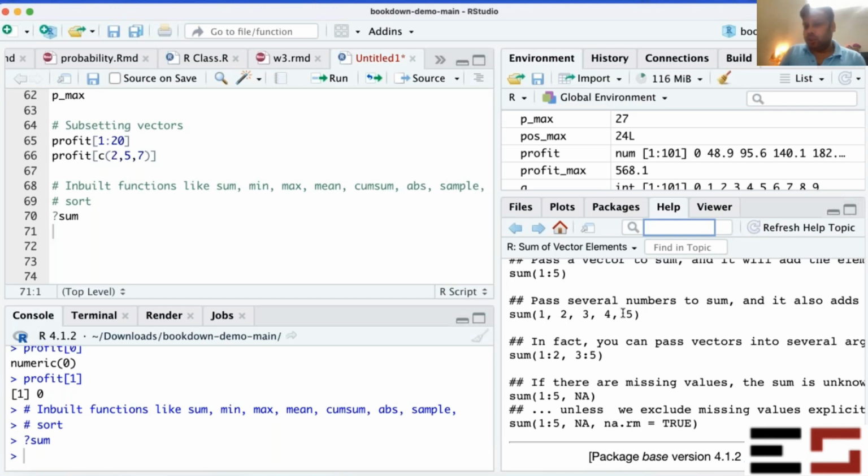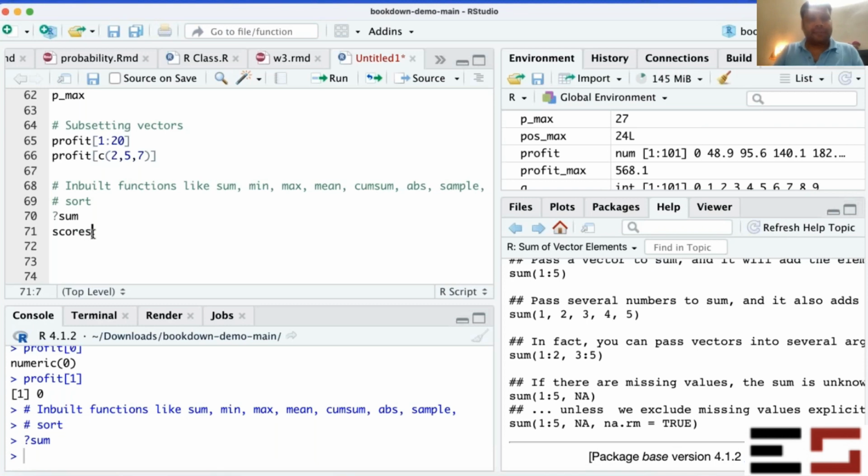You can also do it in this way. And by the way, you can put vectors in it, rather than writing it like this. You can put c(2, 7, 8) or whatever you want, and it will find the sum. So let's run this on some vector and figure out the sum.